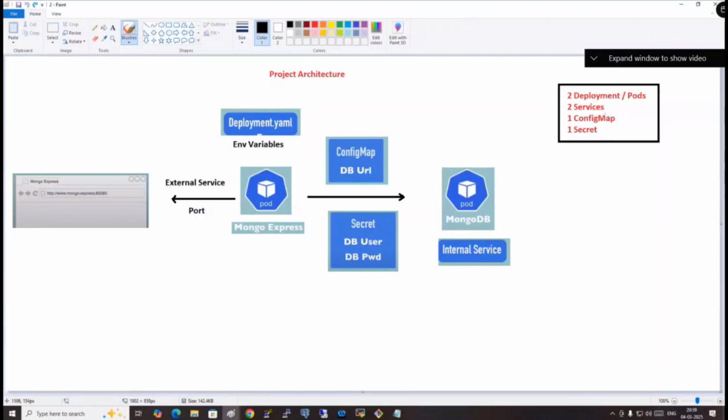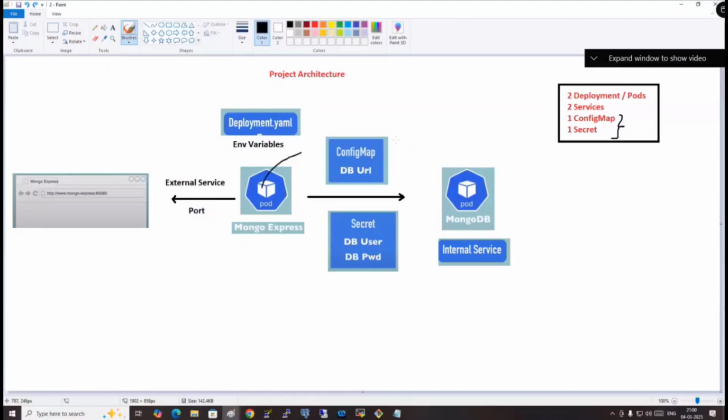First of all, you need to do the deployment. You need to have the infrastructure set up. Pods need to be created, and they need to be exposed using services. That's why we created them here. And then here I'm using ConfigMap and secrets. Why? Because this is the database in the backend. For this Mongo Express pod, I need to pass the database connection URL. This Mongo Express pod needs to connect to the MongoDB pod. Should this MongoDB pod be internal or external? Internal. Whereas our Mongo Express needs to be external. You find out whether they are using ClusterIP or LoadBalancer.